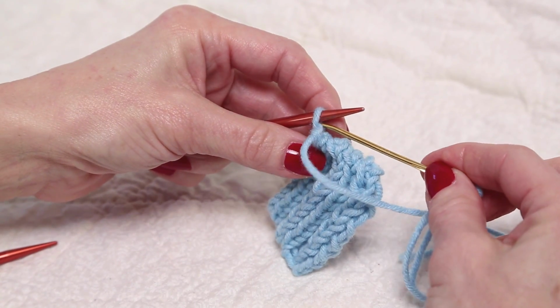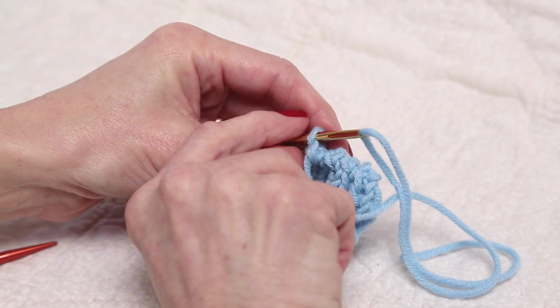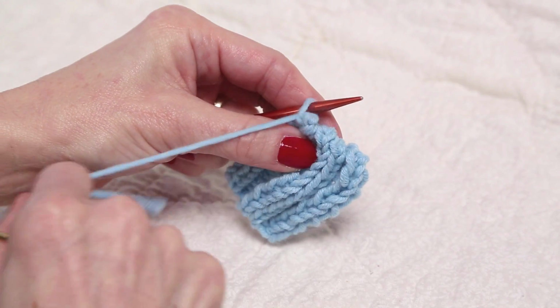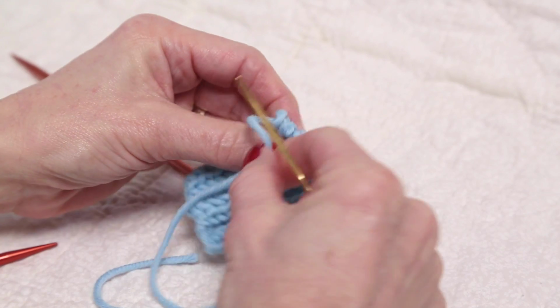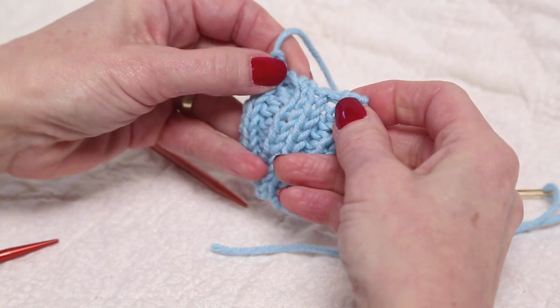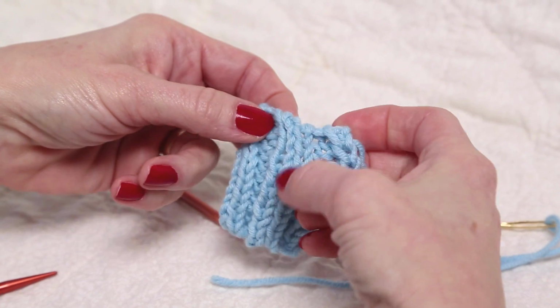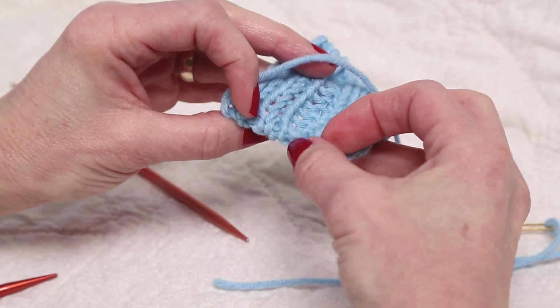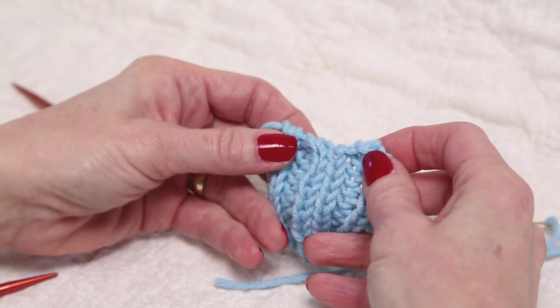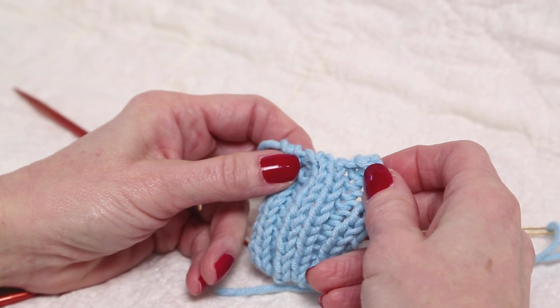Go into the last stitch. It's on the back needle as if to purl. And then I'll just take that off as well and give it a little tug here. And there you have the tubular bind off. You can see that my stitches just roll over, no line or edge there. Nice invisible bind off.